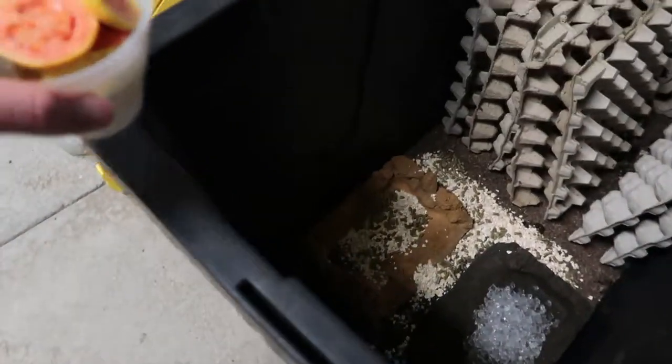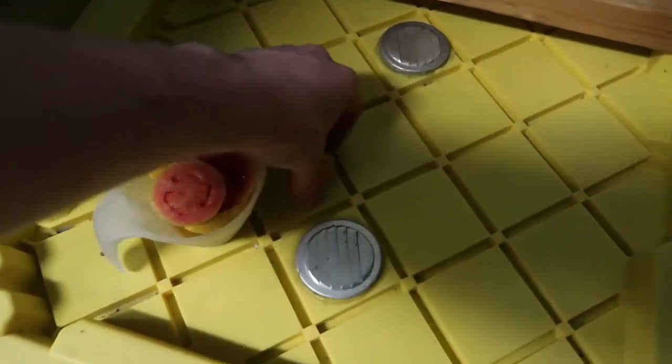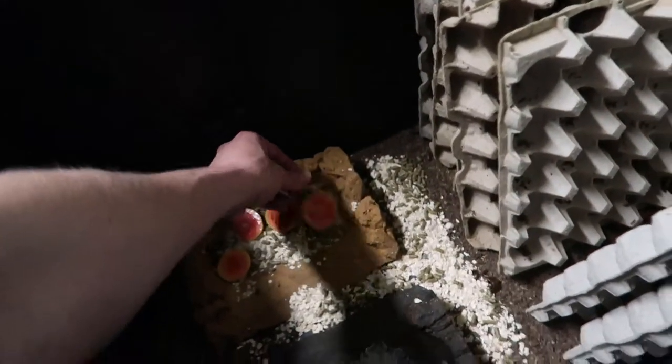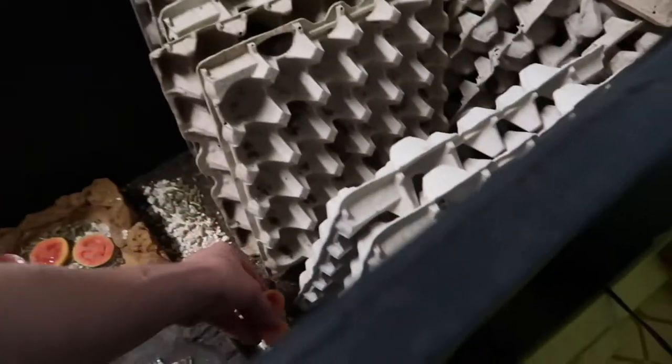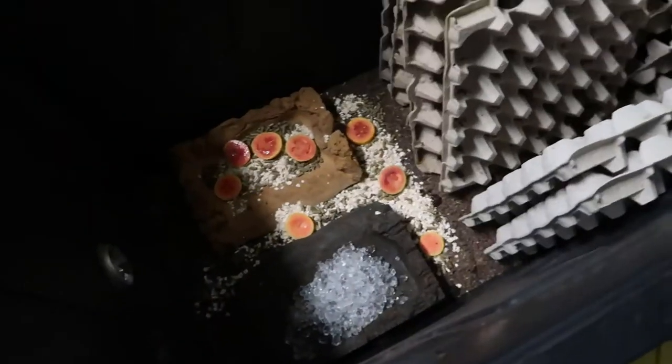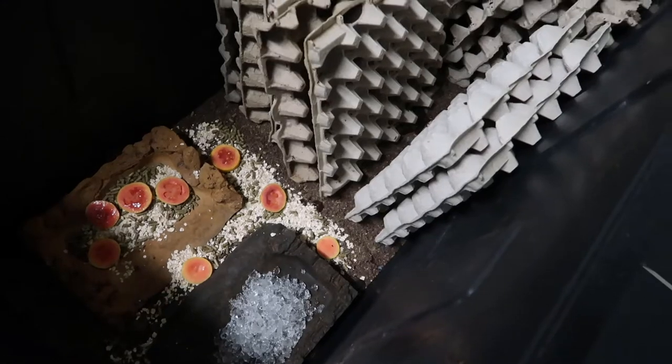And then guavas - let me put them right here. Let's go ahead and pick a couple and spread them out - some there, one there, get a couple more. There, there. Put some out here that way they can come smell them. Let's get some more. There - that looks pretty nice. I'm sure they'll come out right now. Hopefully they're not too shy.